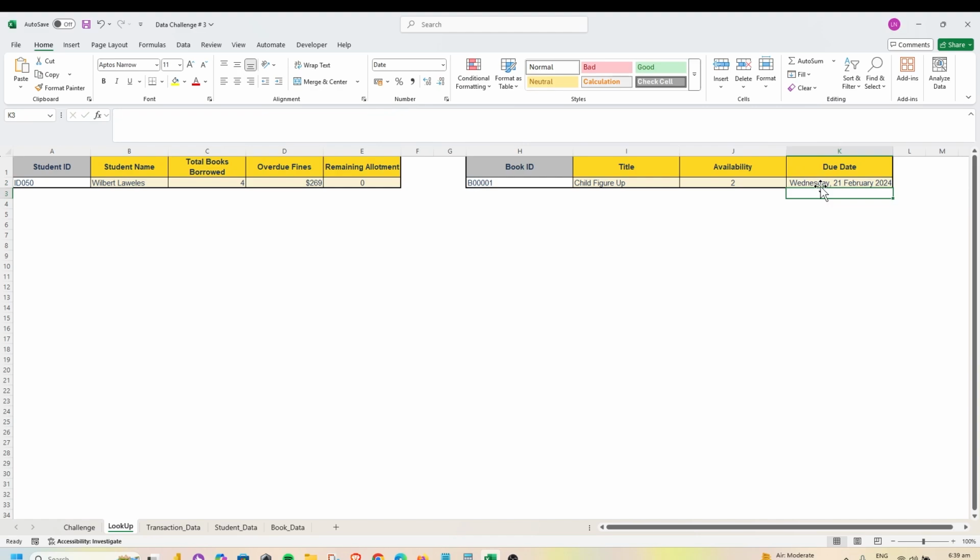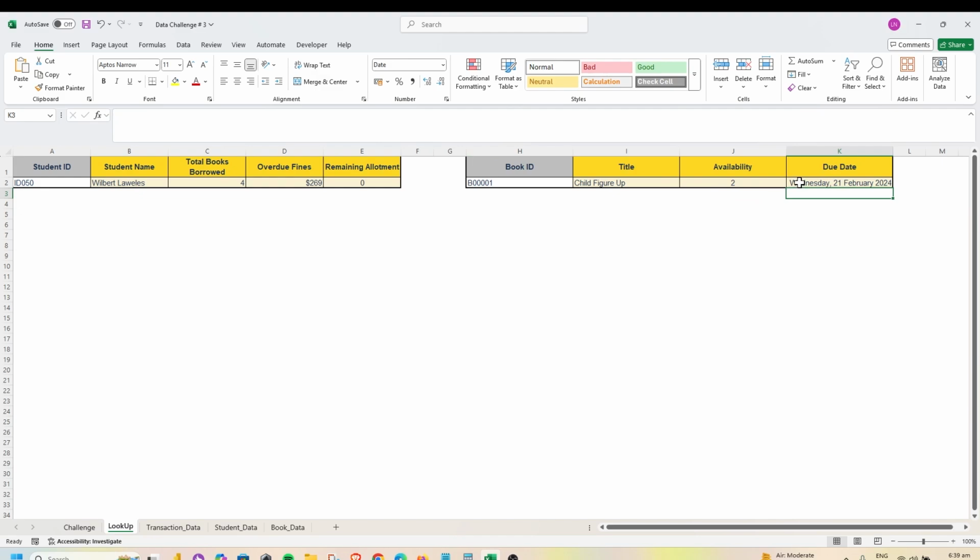Okay, so yeah, that's the nearest date. Now the problem is this book has a copy. If the availability is 0 or less than 0, then it should display the date. But if there's an available copy, then it should not display. Right now it should not display because there are 2 more copies.